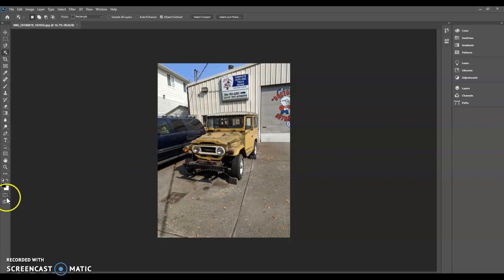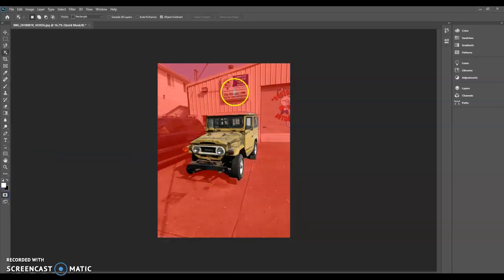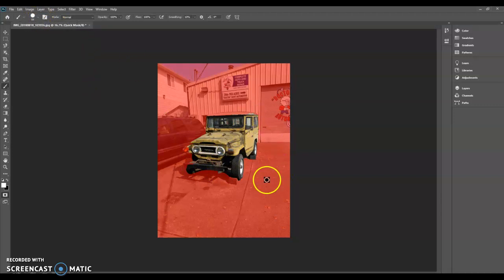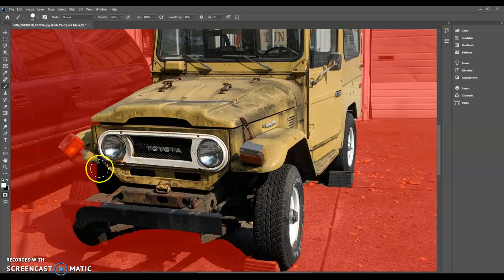However you do start that selection, you can actually refine it. And I'm going to use something called the Quick Mask tool. So I click on Quick Mask. There's red where I am not selecting things, and then it's clear where I am. Once I've done that, I can go over to my brush tool. Up here at the top is my brush size. So that's a pretty good size for what I'm going to be doing for right now. If I'm filling in large spots, I will make it a little bit bigger. If I'm going into those fine details, I'll go a little bit smaller. I do want a crisp edge, so I'm going to bring the hardness all the way up. And it's also helpful, very often, to hit Control plus and zoom in.